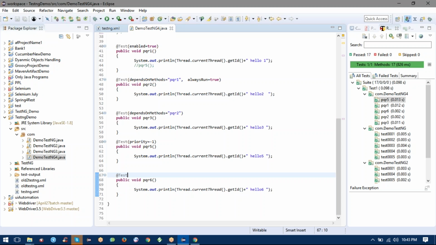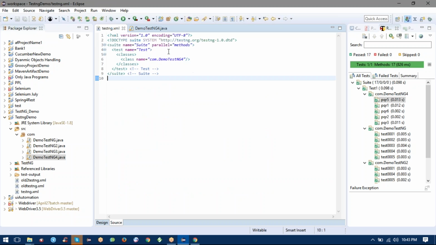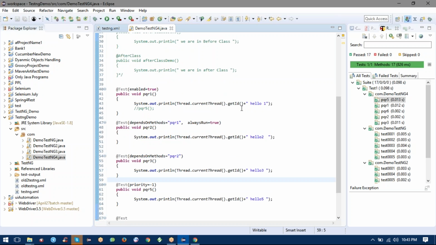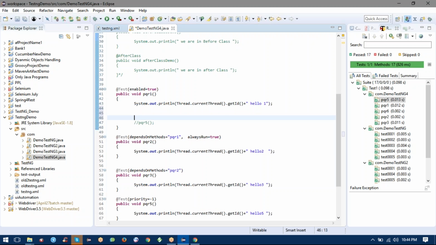Fine. So what will happen? It will execute the 5 methods in parallel. So how are you going to judge whether it is parallel or not? One way is on the basis of thread ID, and another way is on the basis of time. You can use a time mechanism for analyzing that. In Java, if you want to get the time, you can simply use currentTimeMillis. It's a Java thing.